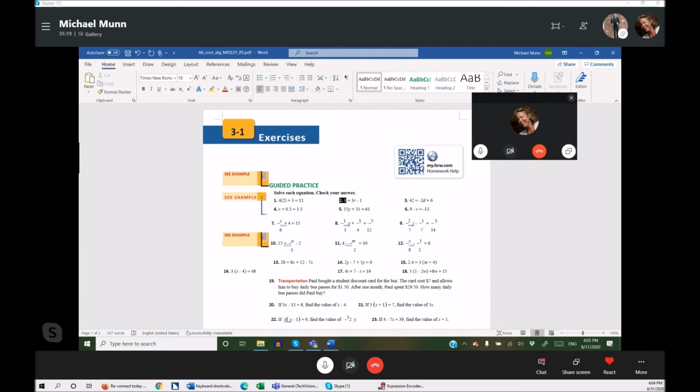Tab. Nice. Okay, so read the problem to me on your Braille display. 8 equals 3R minus 1. Okay, so what are you going to change R to in order to get 8 there? Just pick a number to make it easy. 8 equals, okay, 4. Okay, so 3 times 4 is 12, minus 1 is 13.